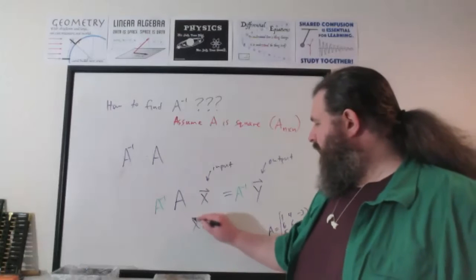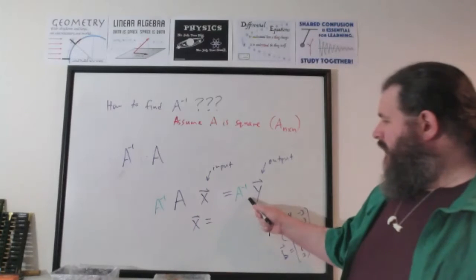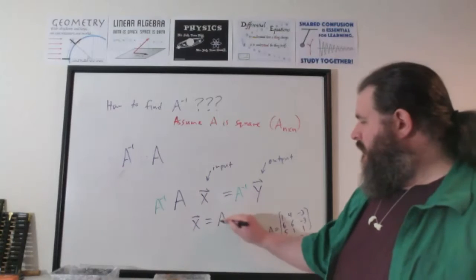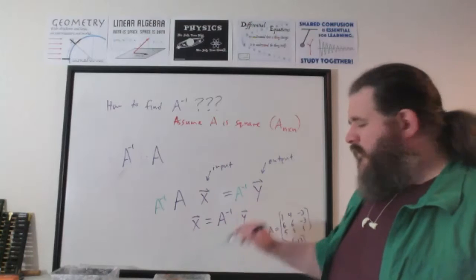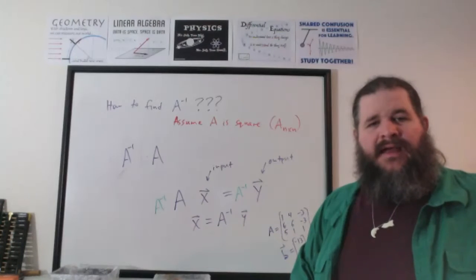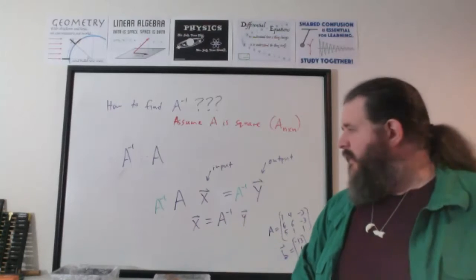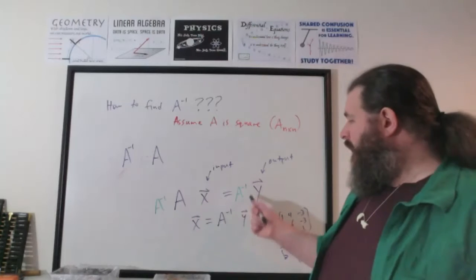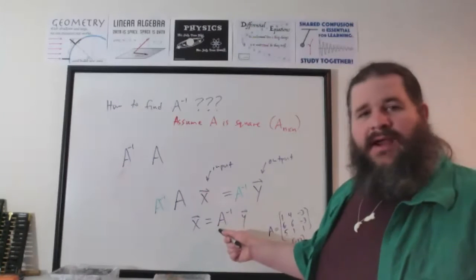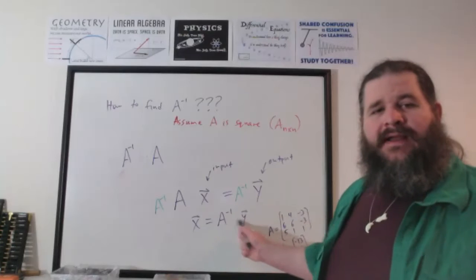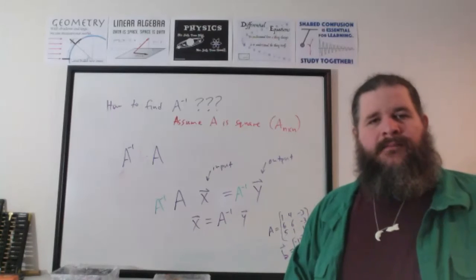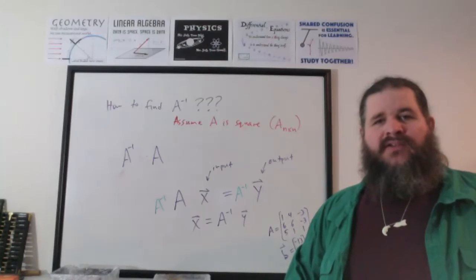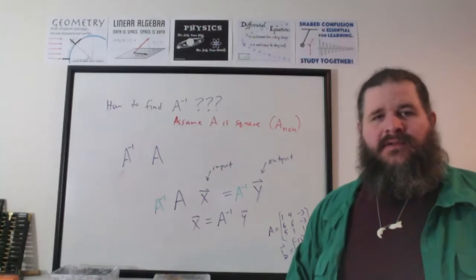Yeah, we're left with just the X vector. And then over here, we've now got A inverse times Y. So in this sense, it does act a little bit like an inverse of a function. If you think of A as an operation being done to this input to get an output, the inverse matrix takes the original output and gets you back to the original input. So the inverse of a matrix undoes whatever the matrix does.